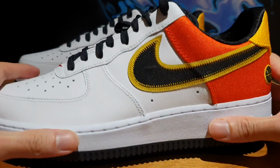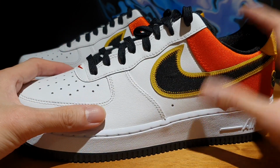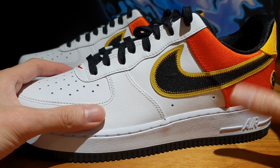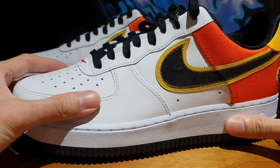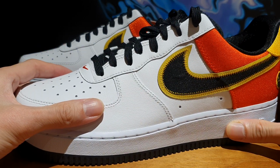Now, what this reminds me of is the Nike SB Dunk Rayguns in the white colorway that released in 2019.